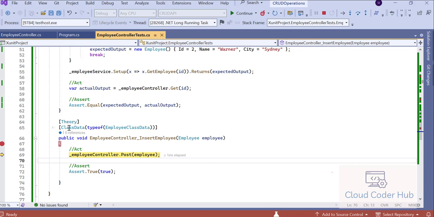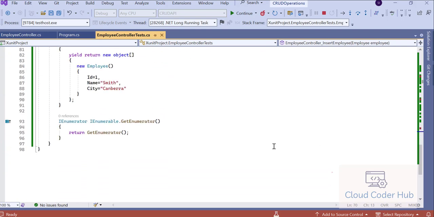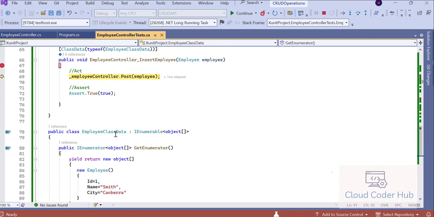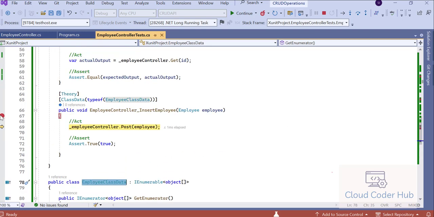So from this class, it is reading the data and it is supplying into this object. See here, Canberra 1 Smith, that we have defined inside this employee class data. So this is how we have to deal with unit tests which are expecting some data types, like object types like employee, department, patient, whatever it is.